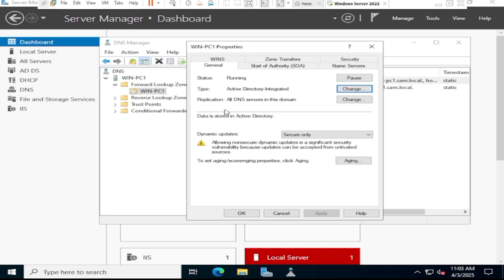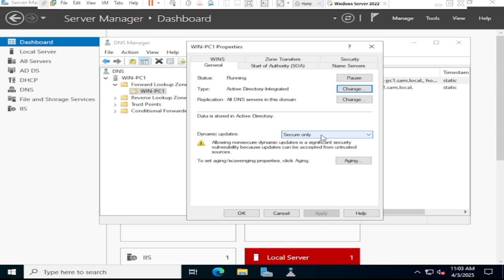Now let me show you something. Because we have integrated the DNS with Active Directory, if you see the dynamic update here, it tells you secure only. Secure only is added to the security features of the DNS because you have integrated it with Active Directory. It means your DNS is highly secure.